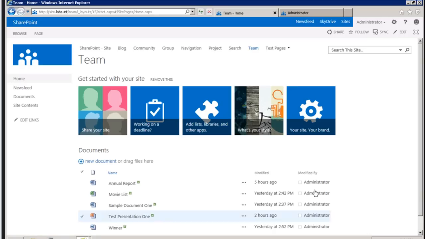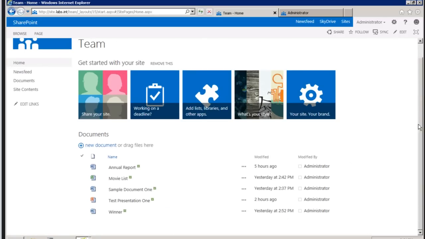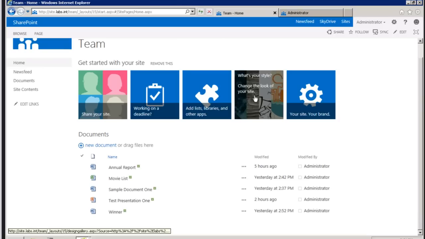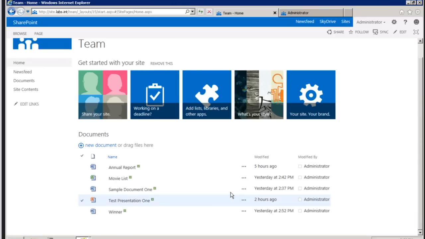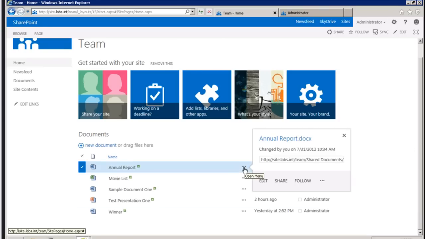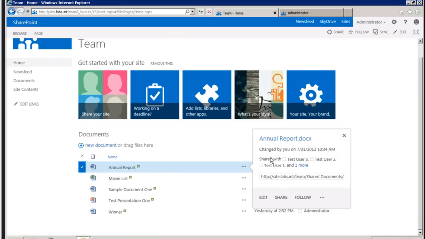Everybody's seen these before, except this time around we have document views, and we also have these nice tiles again on the actual page. So I've added some existing documents. So let's take my annual report. You'll see that I get some base information. It tells me who it's shared with. I can actually share it directly from here if I wanted to add permission to it.